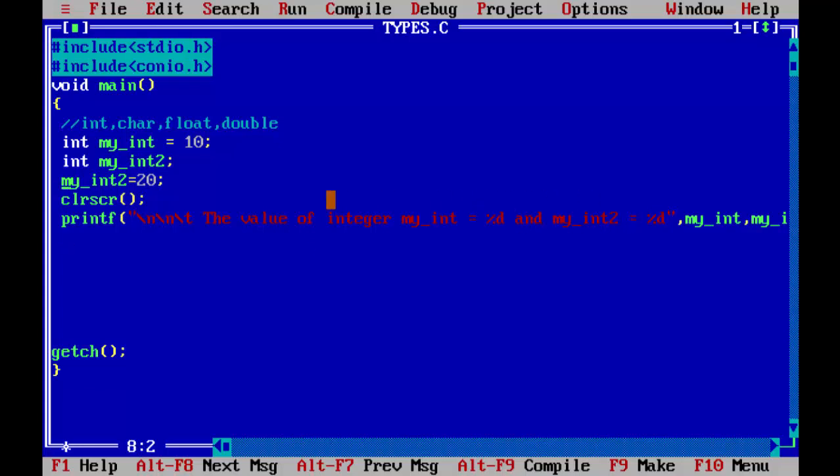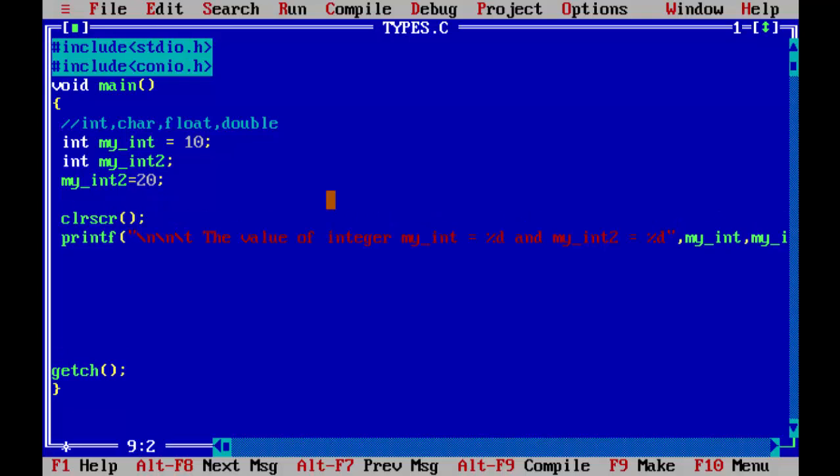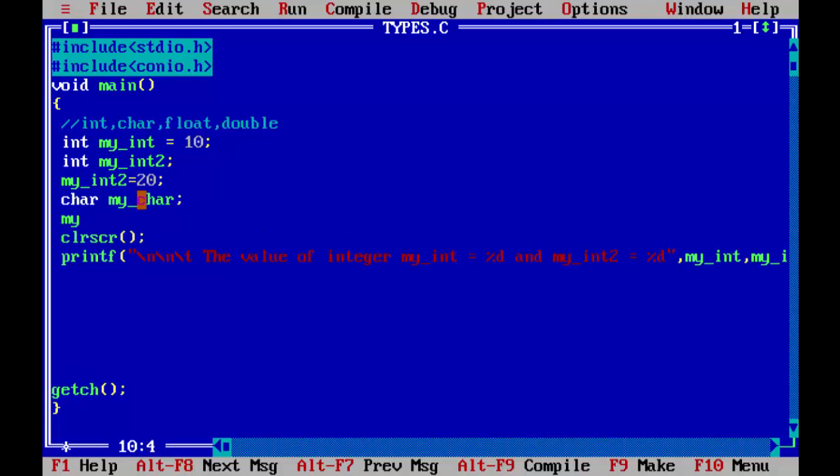Let's go into the next data type, which is char here. In order to declare a character variable, you need to make use of the keyword char. As we discussed in the first lesson, there are 32 keywords in the ANSI C specification, and every keyword has a reserved and specific meaning. So let's take a variable for character, char myChar, which is the name of a variable.